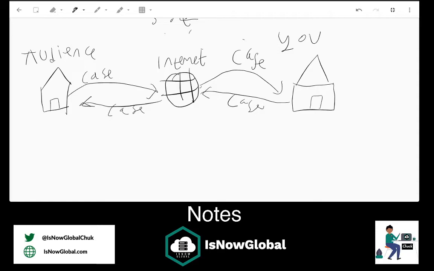Now, the problem is, if they want to pay, you don't necessarily want your clients' payment materials going out to the ether and then coming back to you. You want your audience's payments going directly to you in a secure channel. Any connection out from your server that is not protected by SSL is not protected. Anyone can see that connection. It's just floating out there. Anyone with the right configurations and knowing what they're doing can almost hijack that request midway, and there goes your users' information, and now it's out there. People are using it. So the best way to mitigate this is to have SSL.